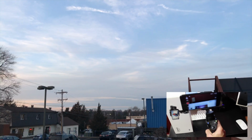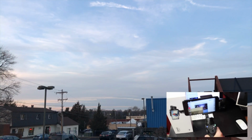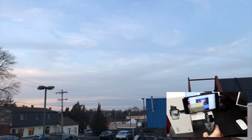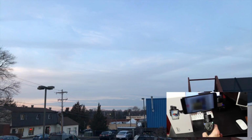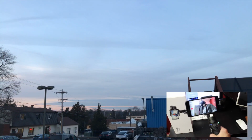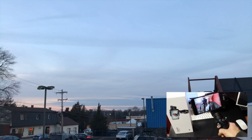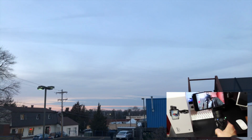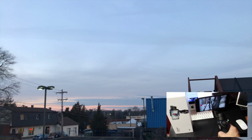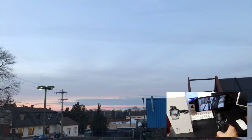This is what I'm talking about. So it does get a little glitchy sometimes. It is fully software updated, but you have the button in the back, the trigger. You press it 3 times, it flips the camera into selfie mode. There goes me. Hey, what's up guys, how you doing? Welcome to the channel. Flip it back around, you press it 3 more times, and now it flips back around.